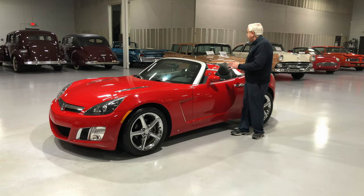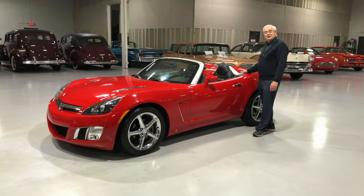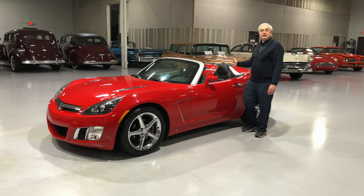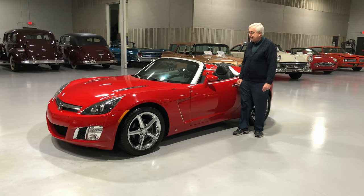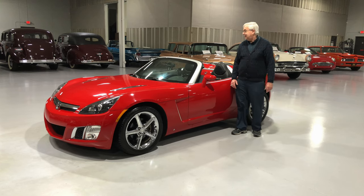But yeah, this is a really, really great car with the two-seater. The soft convertible top goes up with very little effort, goes up by hand. You can do that. It's just one of those cars that if you're looking for something to cruise for the summer, it's right there.